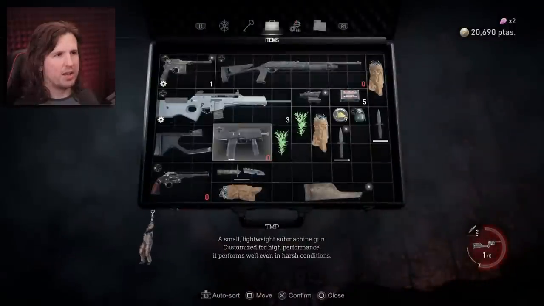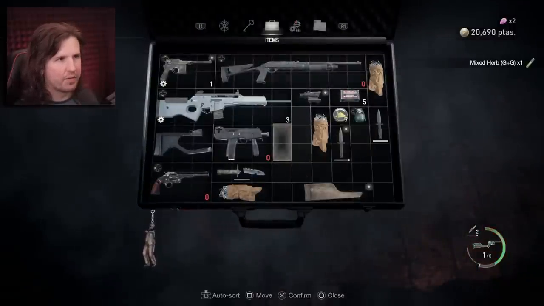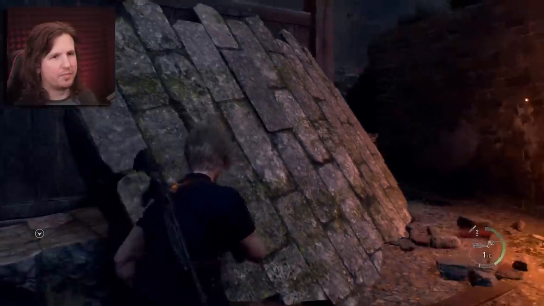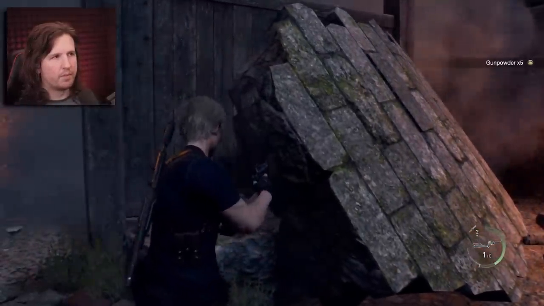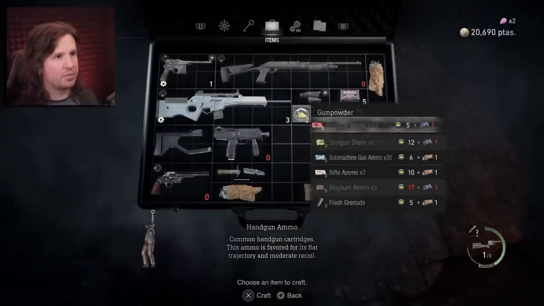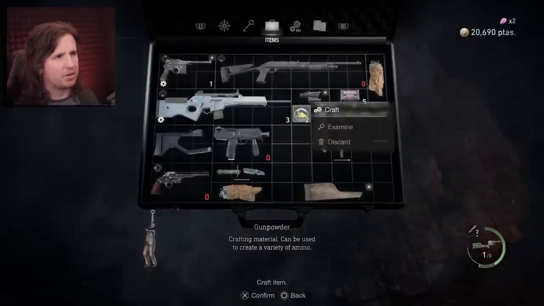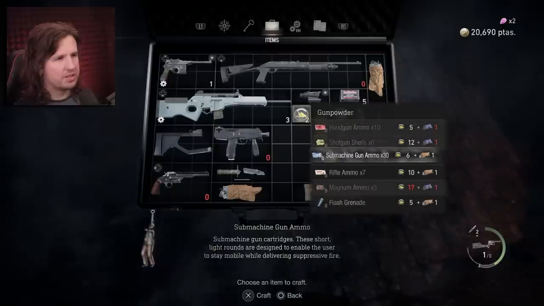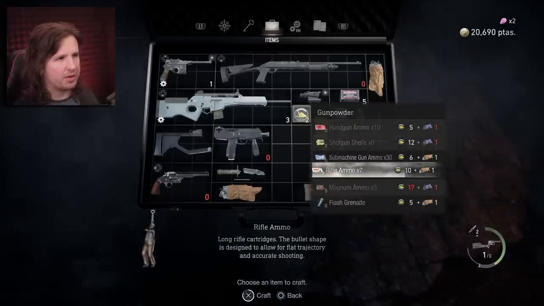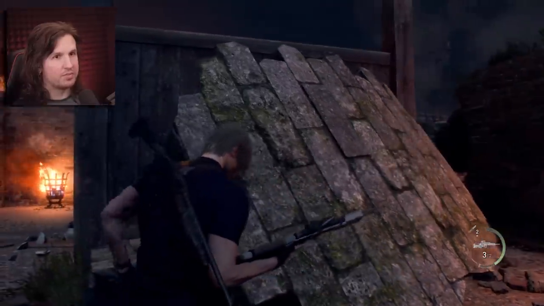Well, I'm just gonna go ahead and combine these. Thank you. Feeling much better now. Some gunpowder. How'd you know I needed that? I need to craft some of this. I've only got large resources. I think I'm going for the rifle here. Yeah. And we're gonna reload this.